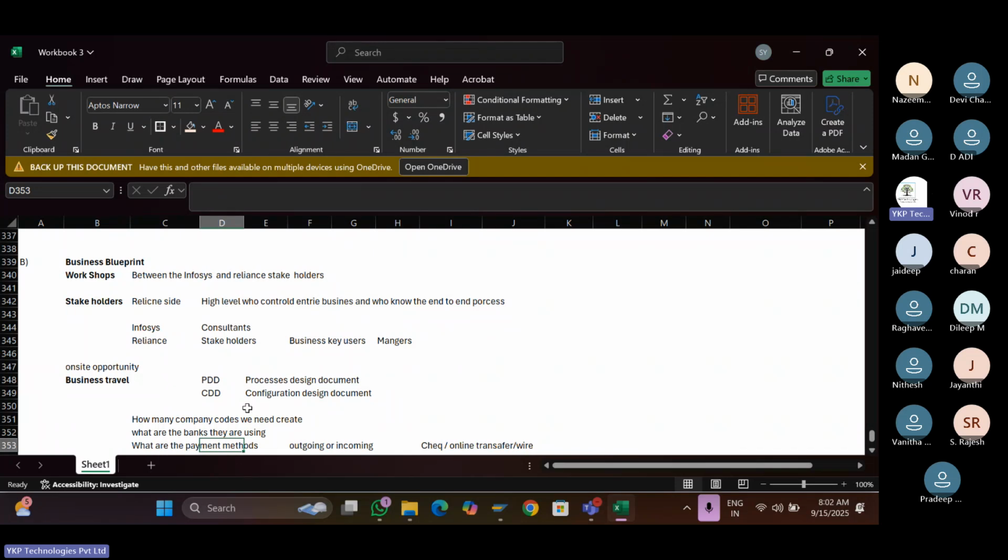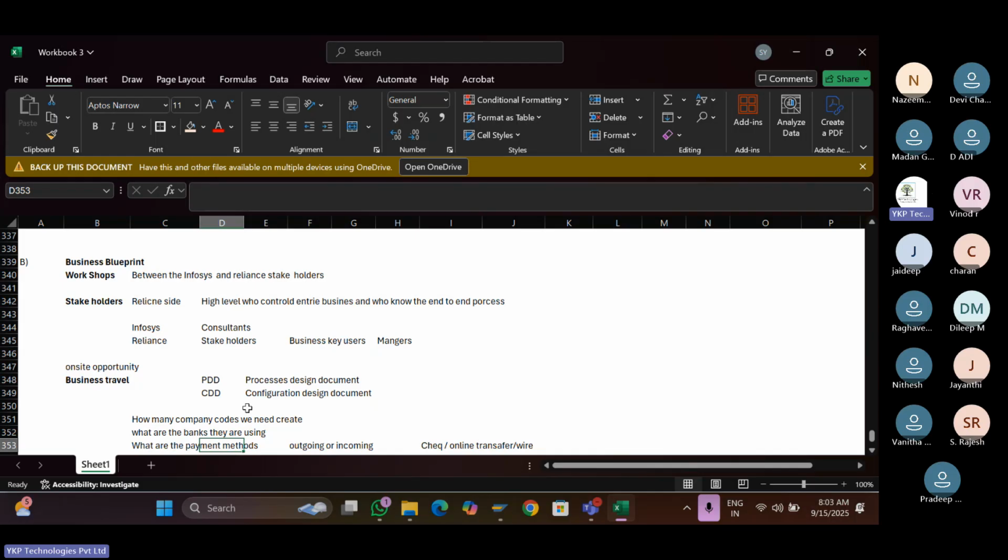This company code means we will create your accounting principles like this, these are the margins, and these are the tax codes you explained. We are going to create this many tax codes, these are the percentages, and this is how we are tracking it. These are the banks we have in SAP. Like this we do the configuration, and this is how we will send the files to the bank. The bank will make the payment, send the file back, and it will update in our books. That entire high level design document, the blueprint, will be given back to the Reliance stakeholders.